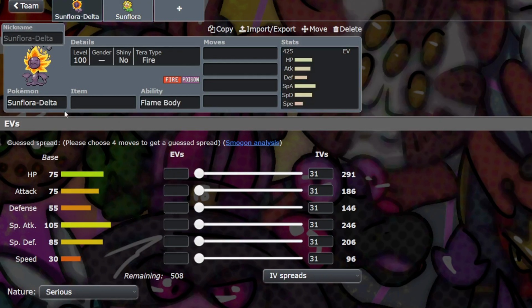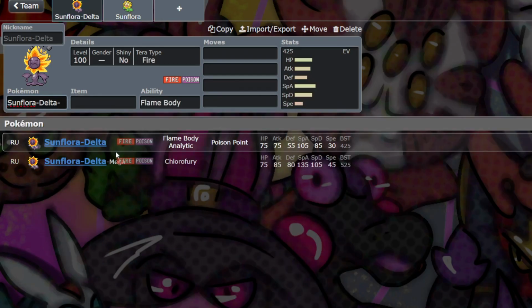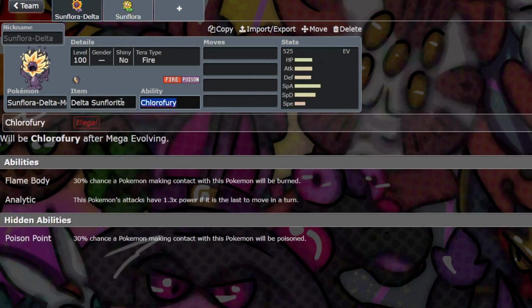But yeah, what does Delta Sunflora Mega have access to? It has access to an ability called Chloro Fury, which basically boosts its, I think it's special attack, and speed. It gets a +1 speed boost, but for every fallen ally that Delta Sunflora has on its team, it gets an additional boost to its special attack and attack stats. So it's basically like Supreme Overlord, except you get a bigger boost on your offensive stats, but only get a +1 speed boost.